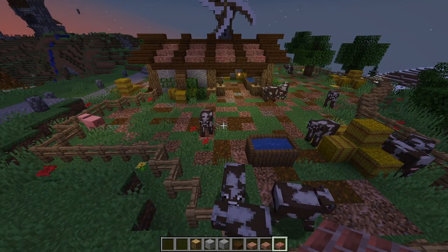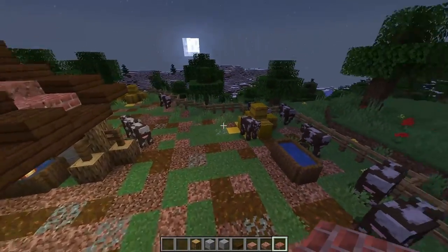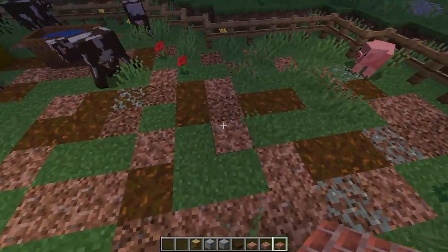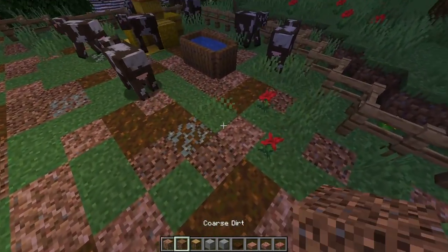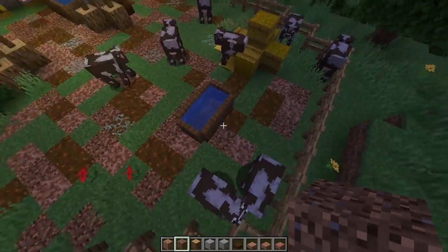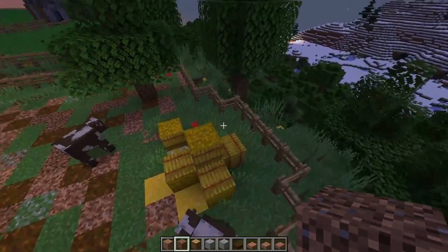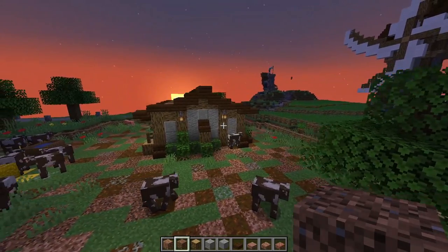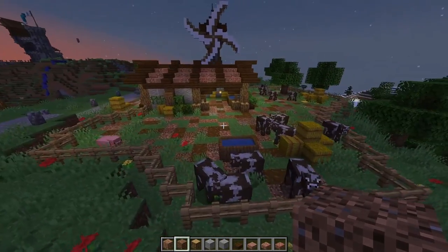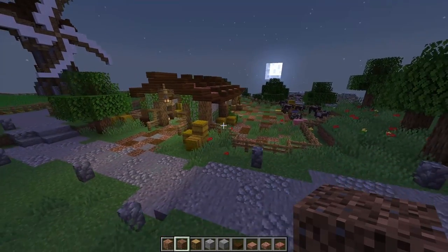A detail you might notice, might not, is that where the cows walk, there's more rooted dirt, podzol and coarse dirt, closer to the build, and around here you can see there's mainly grass blocks. So that's a little detail that you might want to bring with you into your builds.